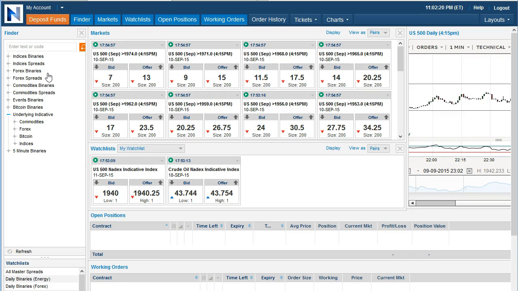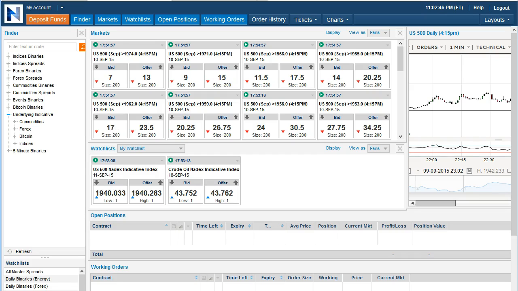Now, the great part: normally with binary options, once you place your bet, you can't change it. It's in there. It's kind of like betting on a football game. Once you've placed the bet, you need to wait until time expires, either the football game or this. Is price above or below your yes or no?